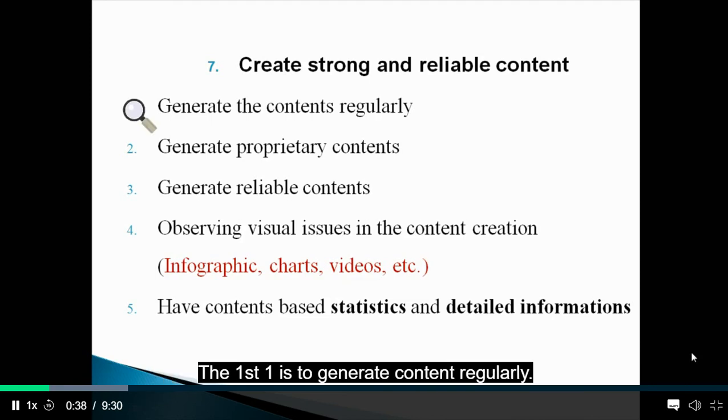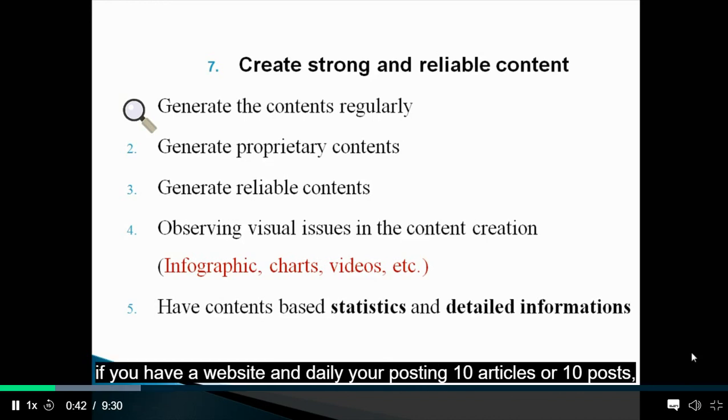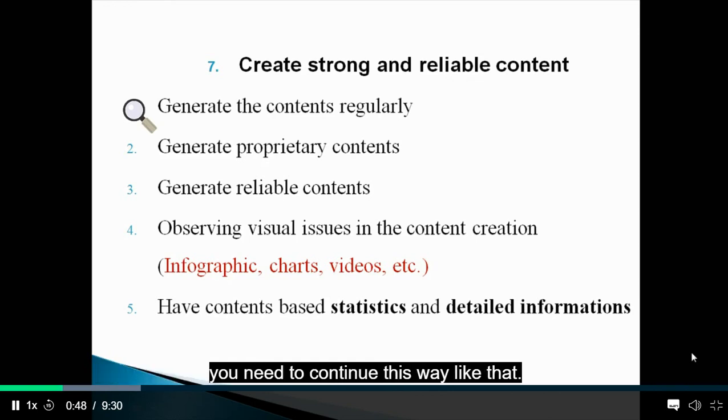The first one is to generate content regularly. For example, if you have a website and daily you're posting 10 articles or 10 posts, you need to continue that way. And even if you are posting content only once a week, you should continue that as well.